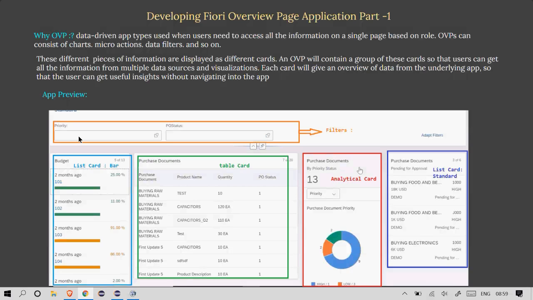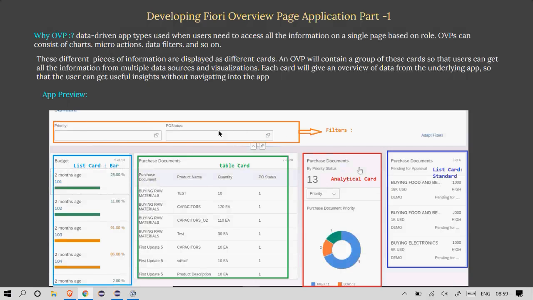So it will bring out all the purchase orders. You can see when the user needs to access all the information related to a specific instance, for that we have added filters. If you do not add filters, whatever data sources you specify, all the data will be brought in, analyzed at the backend, and the related information will be shown here.